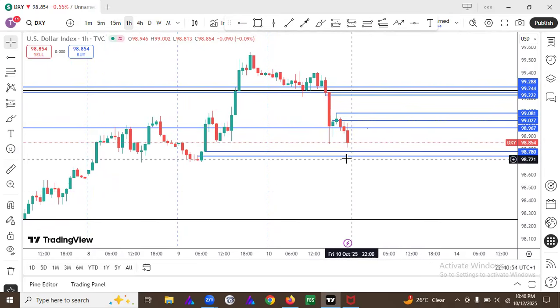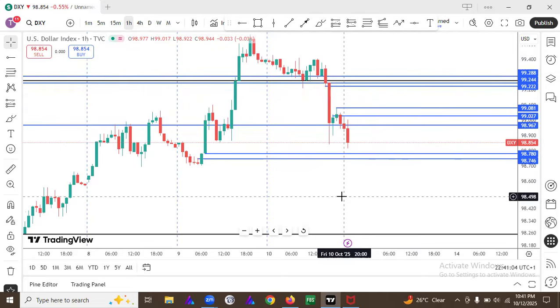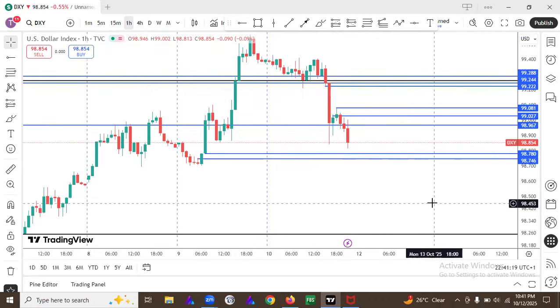So if after price fills this fair value gap, you see a bullish pattern, you see your buy setup, you could risk it, but understand that you are trading against the trend of the market. That's counter trading. When you're taking a trade against the trend of the market, I always advise that you be conservative, and your risk reward shouldn't be too high.